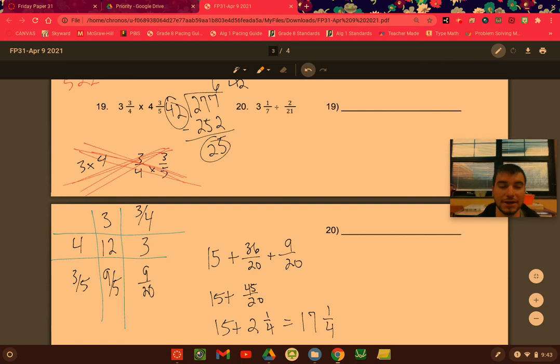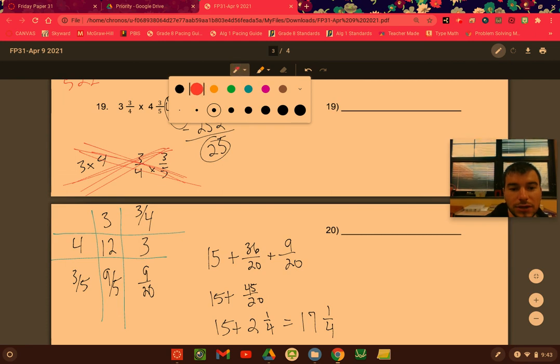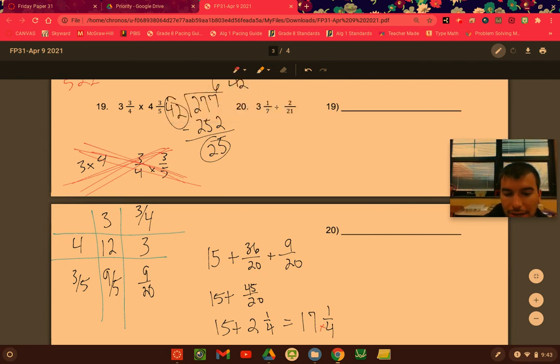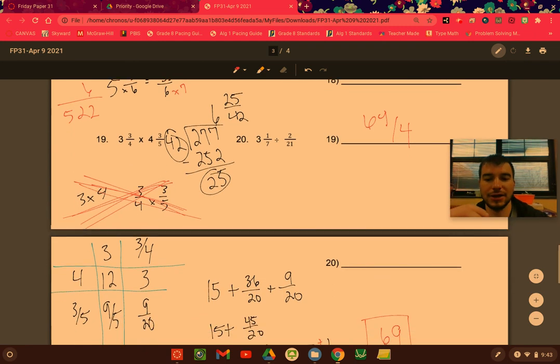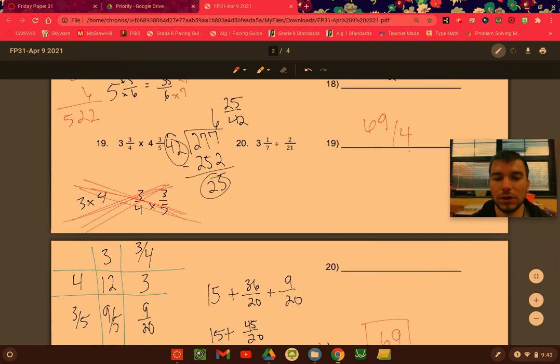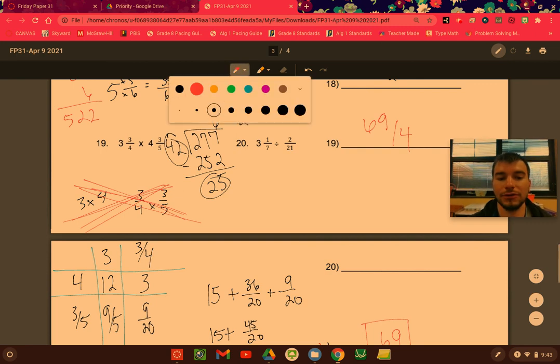But again, I think in our answer, it asks us for an improper fraction. So this is really easy to go from here. Again, we just multiply and we add. So that gives me 69/4. So again, that was the box method. It's a really clear way of seeing how to do it. Again, like how I said, for me personally though, if you want to be quicker with it, you can switch them to improper fractions and then just multiply them across and then you're easily done.